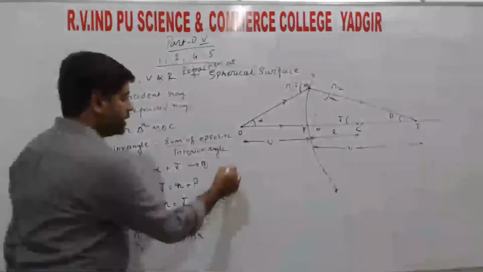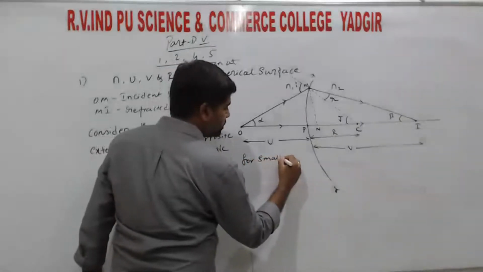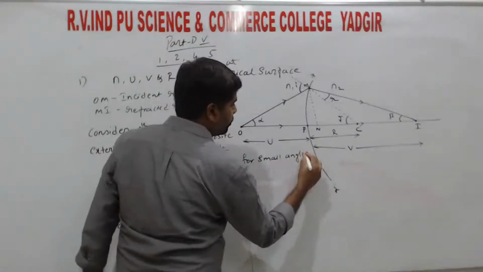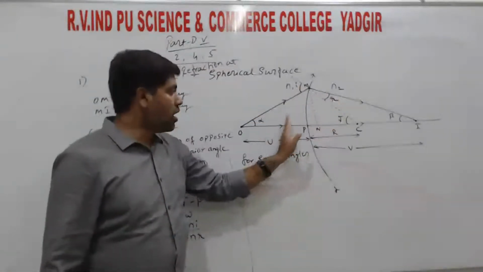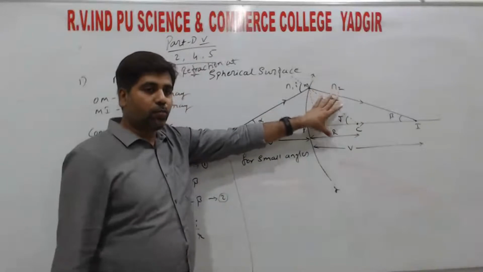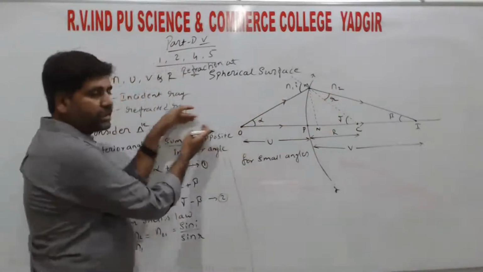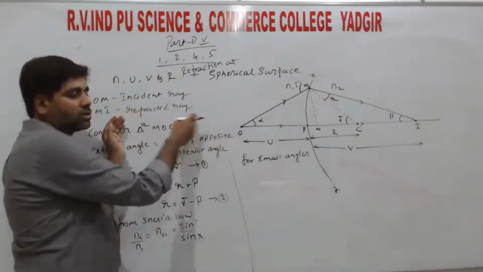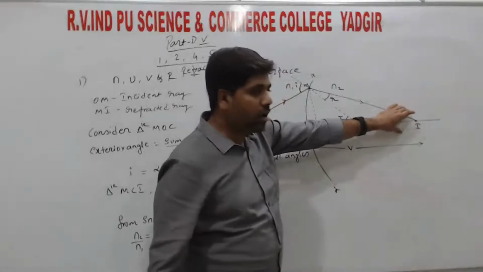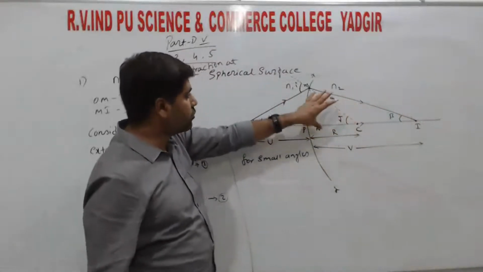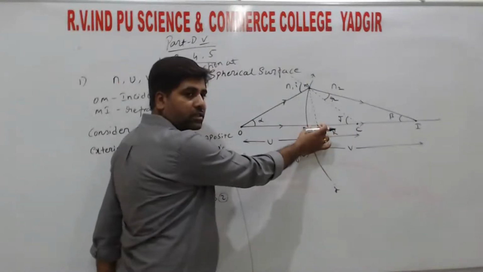So next, the condition for small angles. Here all the angles we have considered, I, R, alpha, gamma, beta, are taken as small angles. Small angles occur when the object is at a larger distance. So with the object at a larger distance and the image at a larger distance, the angles formed become very small. When they are very small, the distance between P and N is almost the same, right?